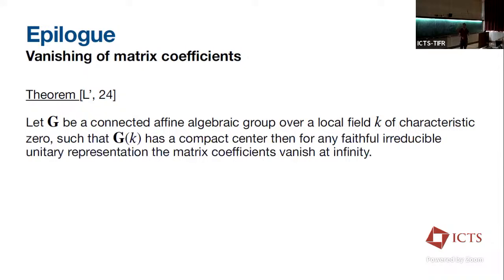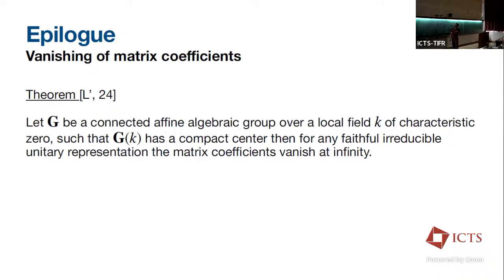Our result, saying that matrix coefficients of these groups G(K), now I assume that they're minimal or that they have a compact center, it's just a fancy way to say compact center now. So for minimal G(K), any matrix coefficient of a faithful irreducible representation will vanish at infinity. And once again, we have another uniform proof of Howe-Moore, because take some simple group, take a representation, factor it into a sum of irreducible representations or an integral of irreducible representations. And they're all faithful because the group is simple. And vanishing of matrix coefficients will just hold for them all. So here we have another uniform proof, but it's a bit more subtle.